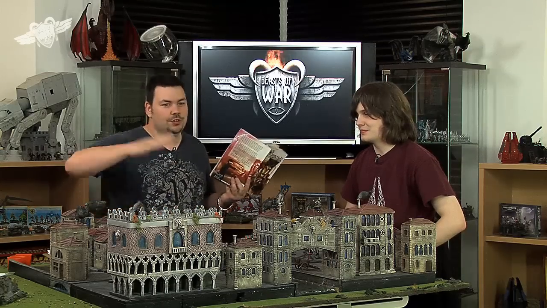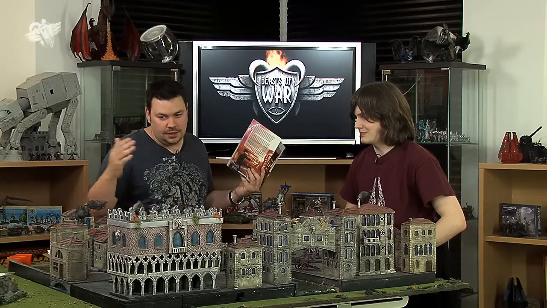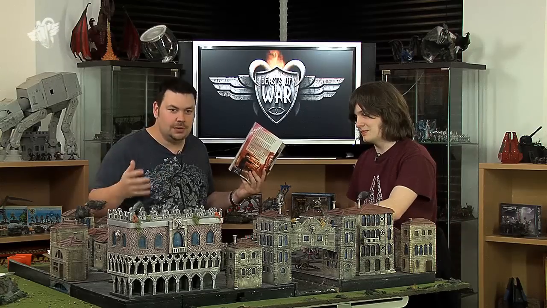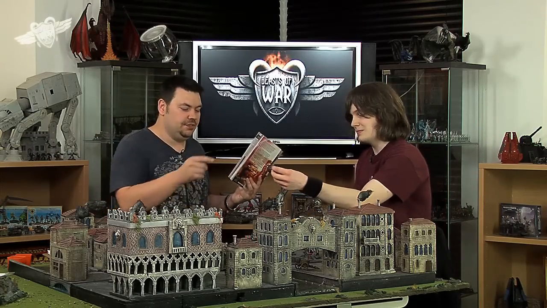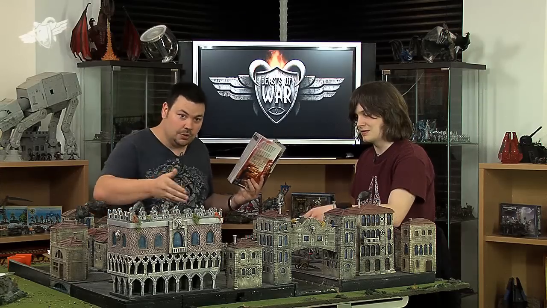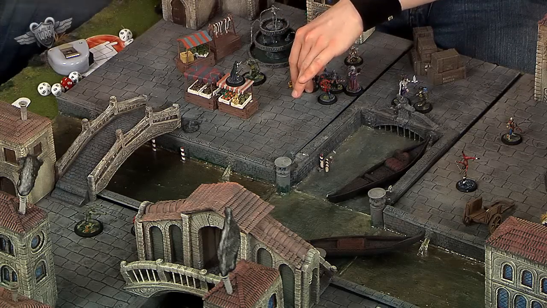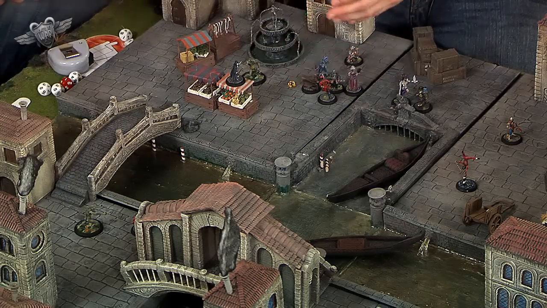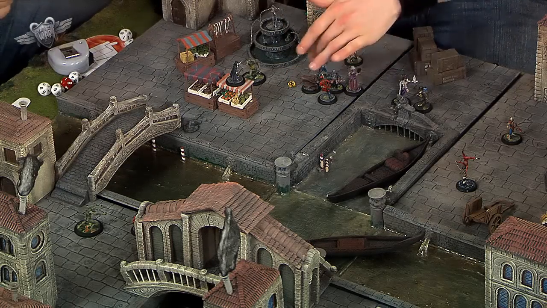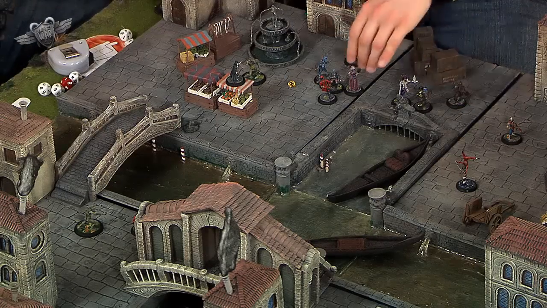Yes. Okay, so it goes two dice either way. So if you've got buddies in the fray and they're not in base contact with an enemy, you can get up to two dice. And if you've got enemies in the fray and your buddies are not in there with you, you could get up to minus two dice. But just saying, if this guy was completely surrounded by all of these guys, he'd only be taking minus two to his dice rather than the three. So, what if I get a critical hit?